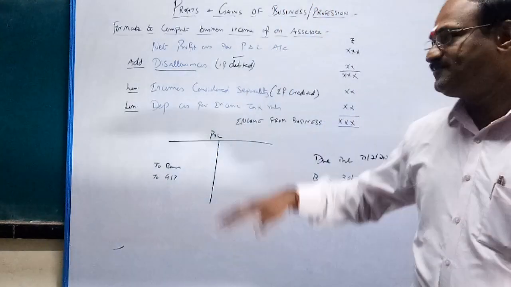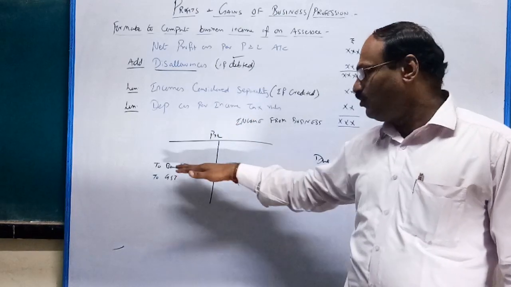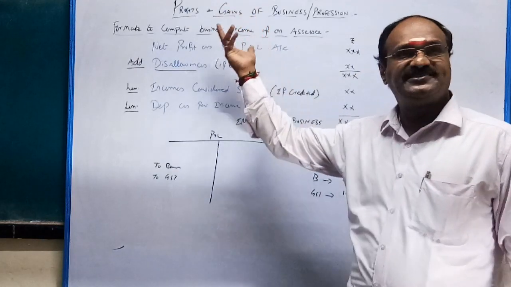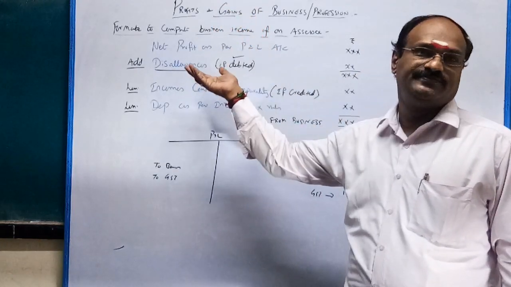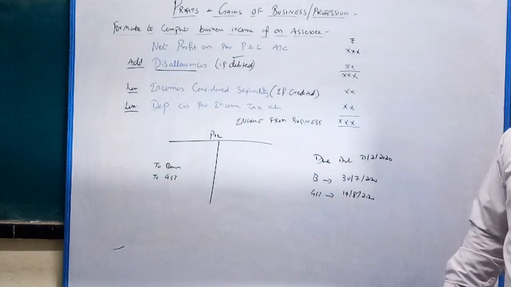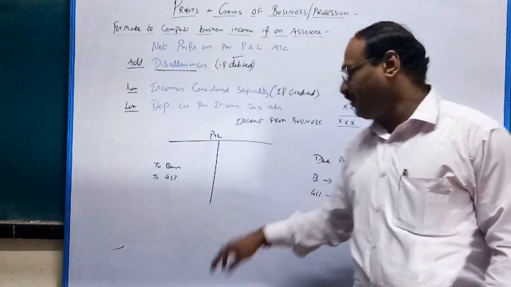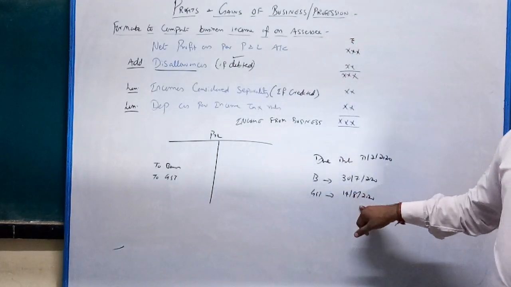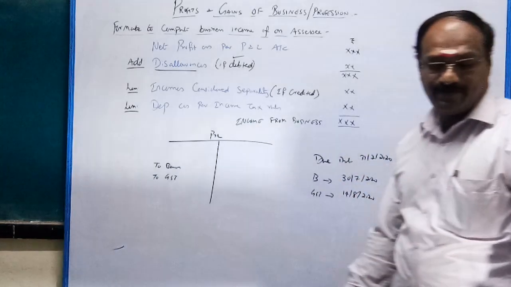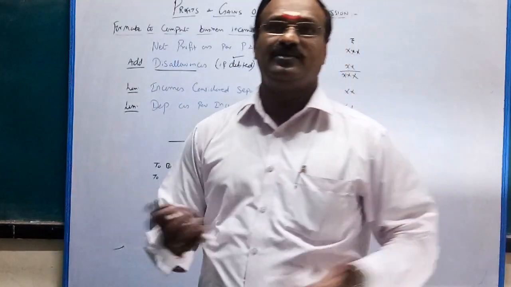Understand? See, as far as previous year 2019-20, assessment year 2020-21 is concerned, bonus is allowed as deduction. But as far as GST is concerned, you have to disallow it because payment is not made before the due date. Then next year, assessment year 2021-22, this GST you can claim as deduction because you paid on 14th August, which belongs to the previous year 2020-21, assessment year 2021-22. Any doubt?